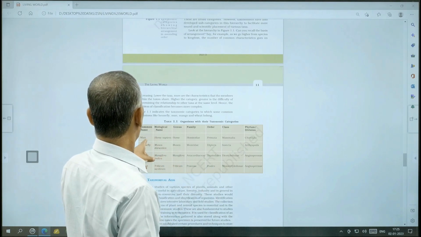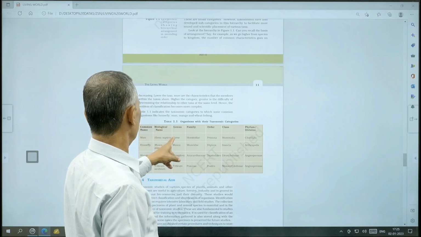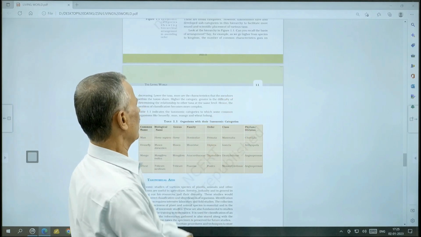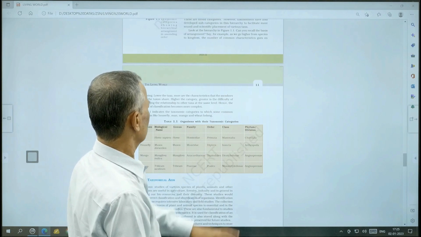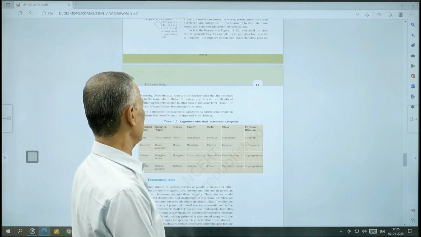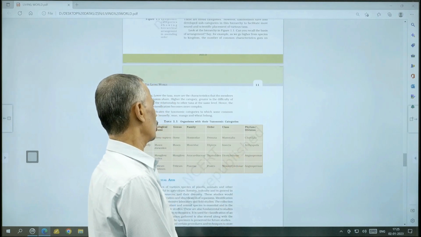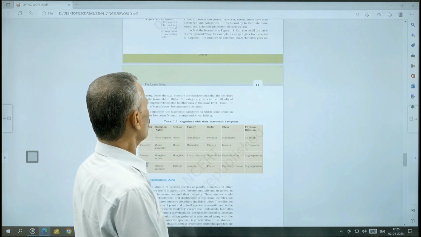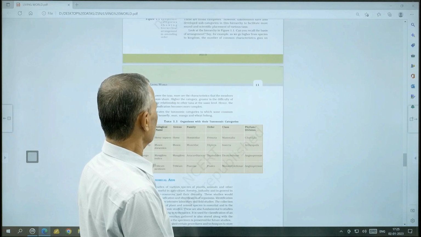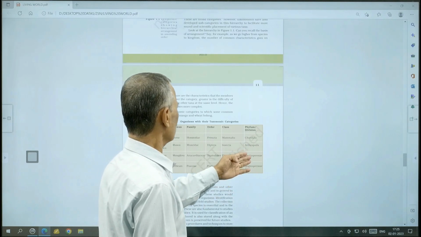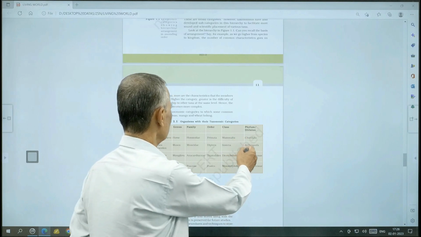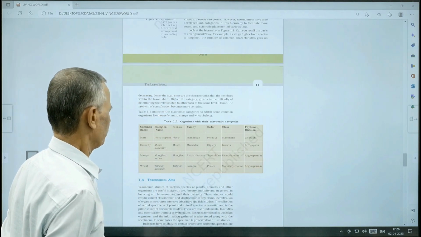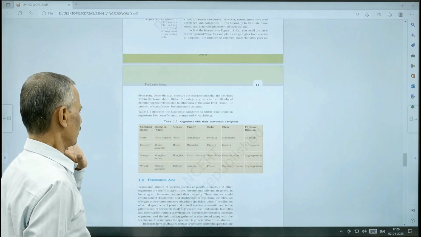Okay, so this is the genus, family, order, class, and the phylum or division. Remember, the first two belong to kingdom Animalia. The last two belong to the kingdom Plantae. Plantae is divided into two phyla only, gymnosperms and angiosperms. Here both of them belong to angiosperms, and these angiosperms are divided into monocot and dicot classes. So that's in brief about classification.